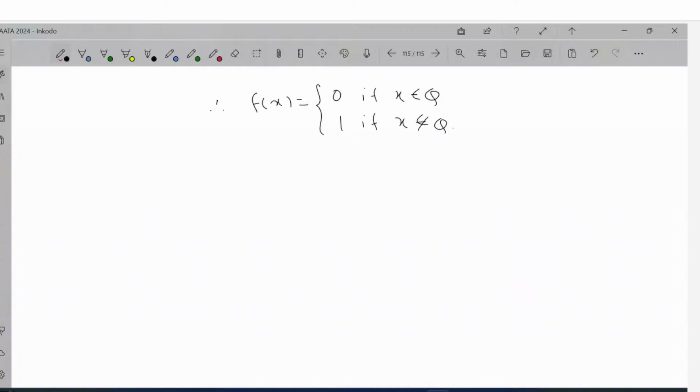This function has discontinuity at every point. So there will be no point where the function is continuous. And at each point, what type of discontinuity does it have? Discontinuity of the second kind, because the limit, whether 0 plus or at whatever point you consider, does not exist. So f has discontinuity of second kind at each real number.